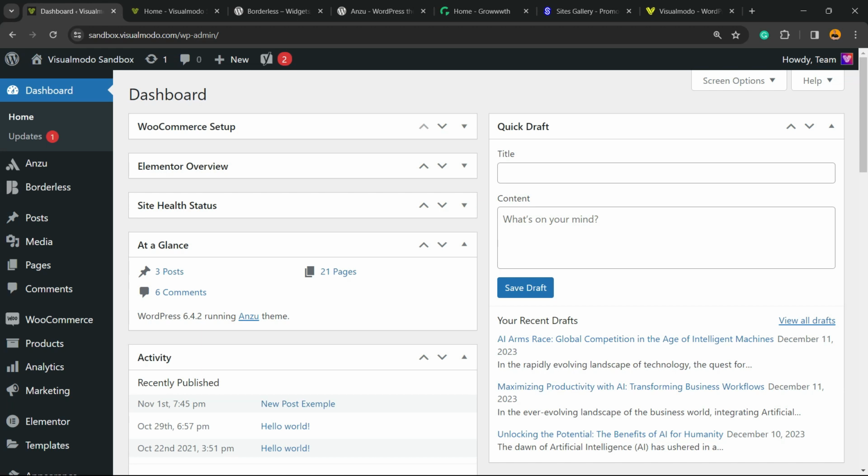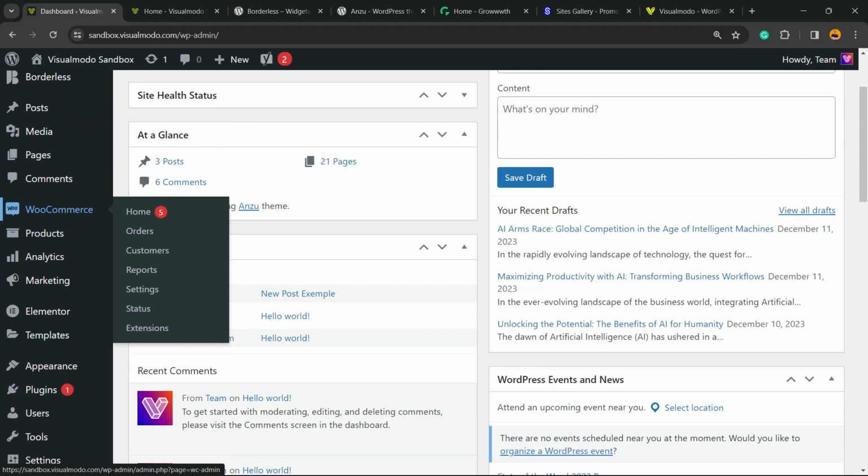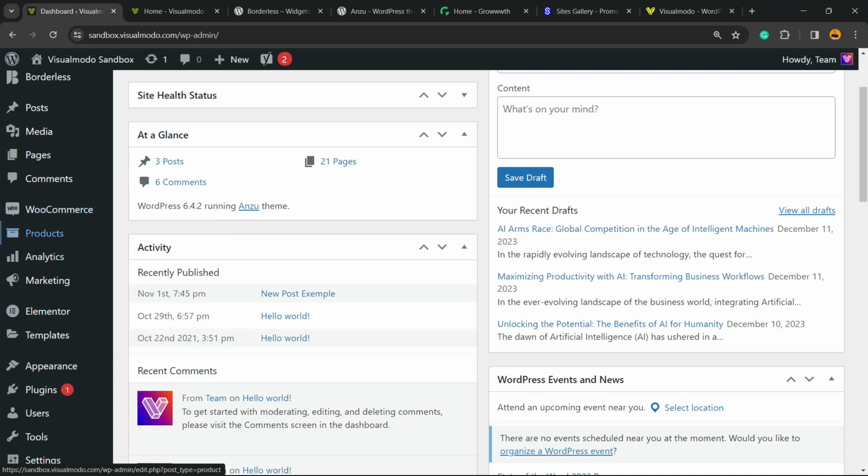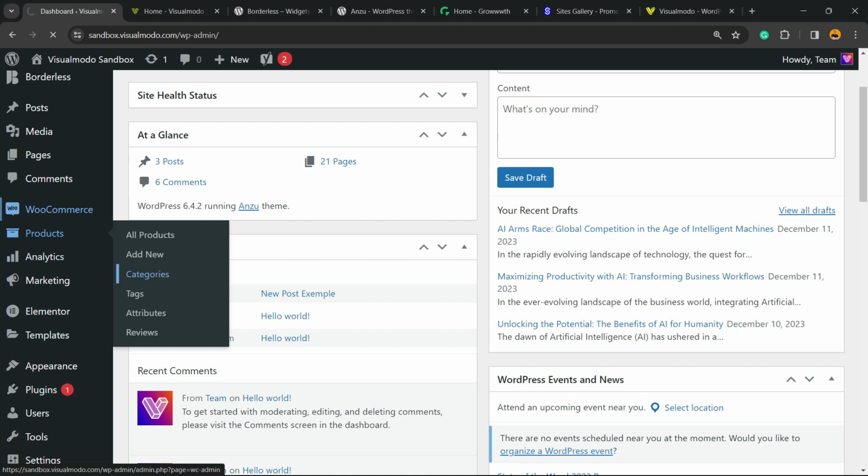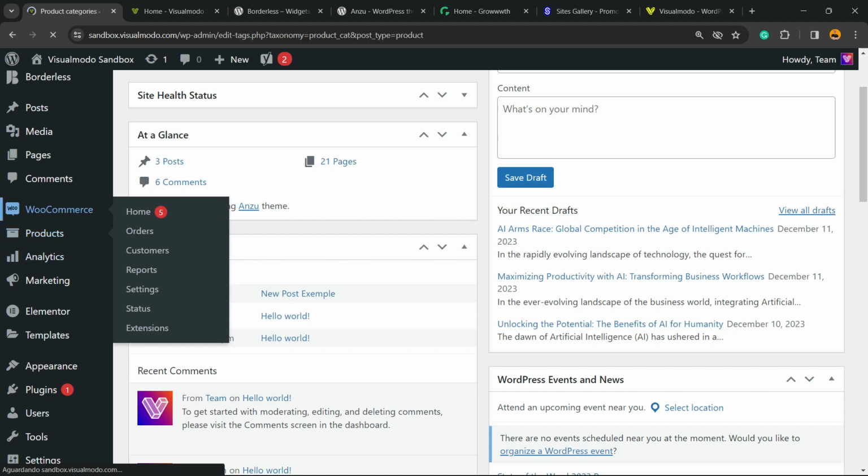Very first thing to do is navigate to your WordPress dashboard, review the left sidebar of menus, make sure that you have categories created under the product. So review the left sidebar of menus, hover the mouse over products and into the submenu categories. I'm starting at the point that you already have the WooCommerce plugin installed on your site.